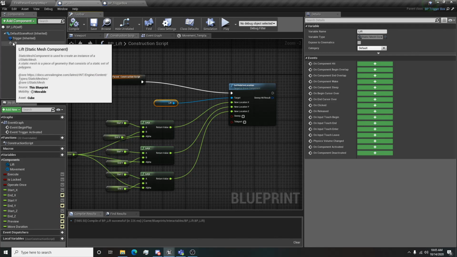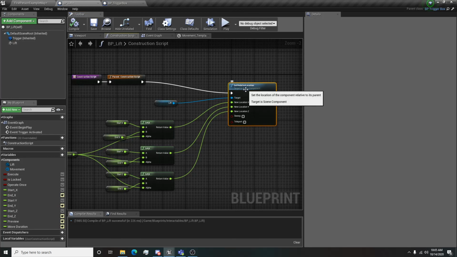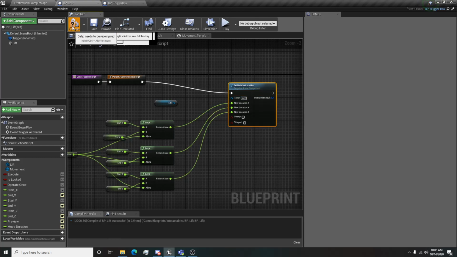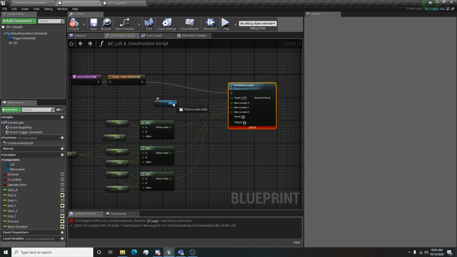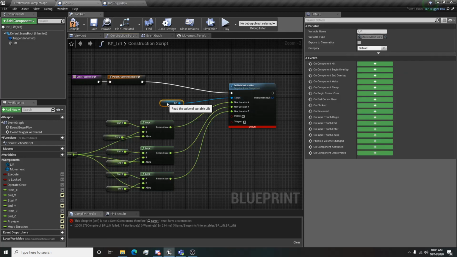So make sure you bring out your lift component and attach it to the target in this scene component. And make sure that is a targeted scene component. I made a mistake and put actor component the first time. And then compile. So obviously when I didn't have that lift attached, I hit compile, it gives me an error, and it's like, oh, yeah, what did I forget? It's not a scene component. You must have a target. Oh, okay. So in this case, my target's going to be the lift. And then once I hit compile, that error message went away. It lets me know I'm all good.